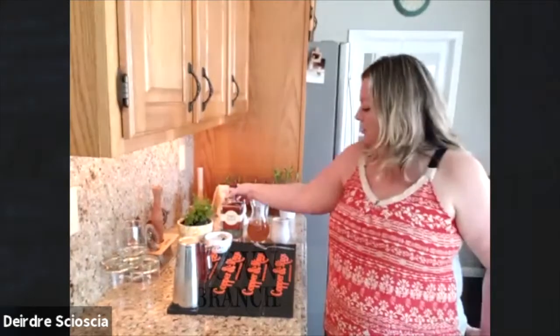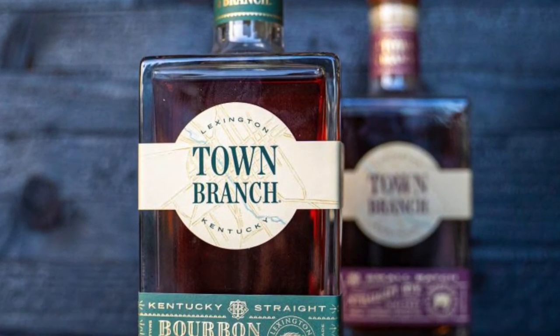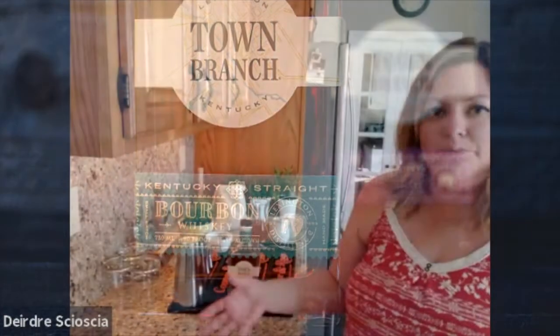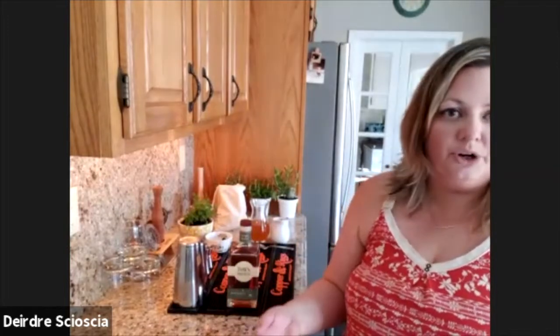We're going to use our Town Branch Bourbon. This is a high corn mash bill, super caramelly, round, full bourbon. But we're going to cut through that with a little bit of citrus and a little bit of herb. So let's get started. Let's do it.